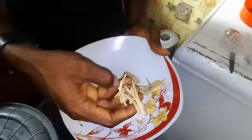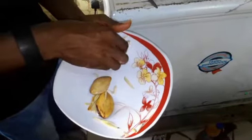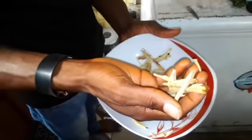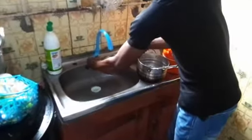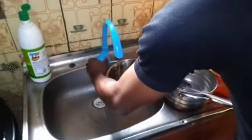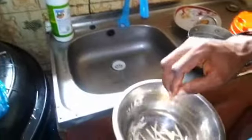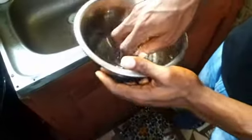Then the next thing you do is steam it. Steam these pieces for the next 1 hour. Then after you finish steaming it, you look for a place like this, add water to it, and soak it like this for the next 24 hours. Then when that is done, remove it from the water.